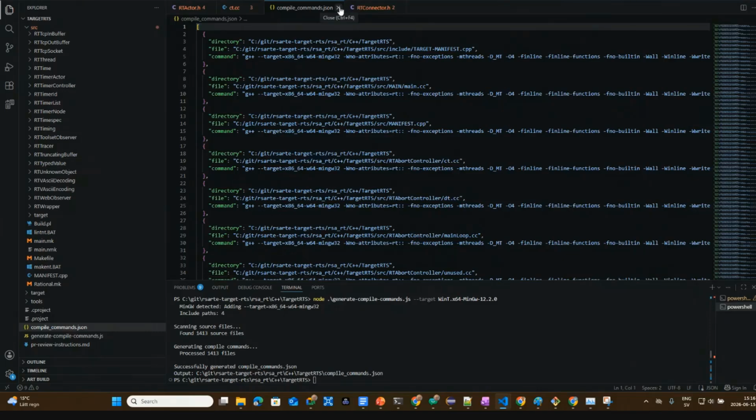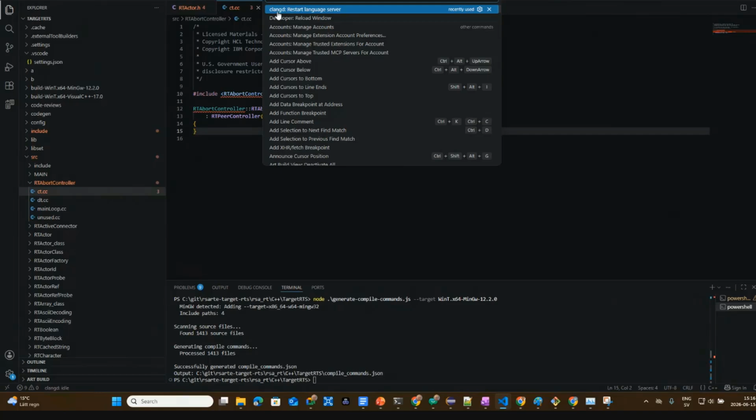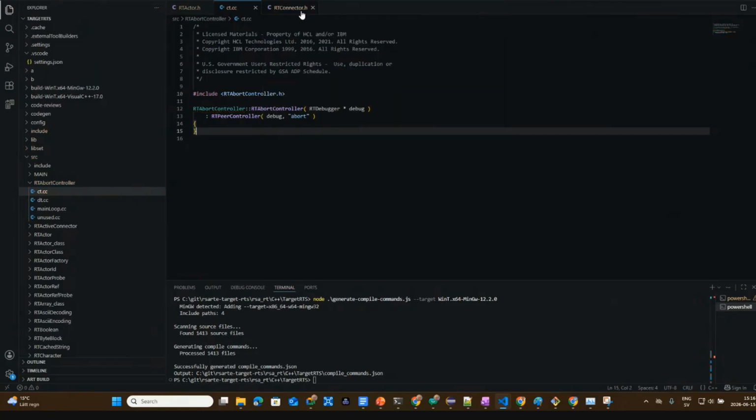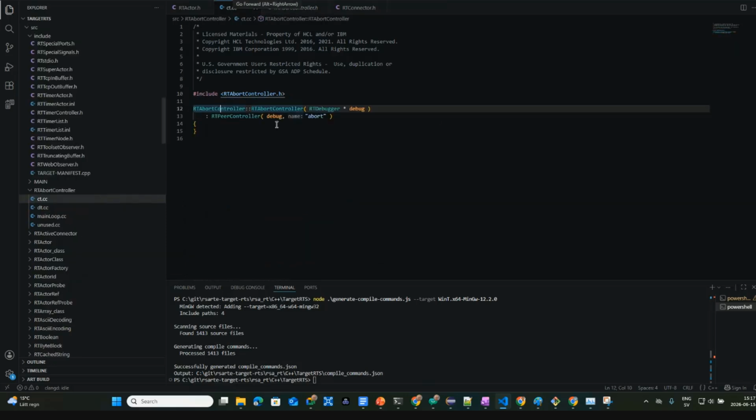When you have generated it, you can either restart VS Code, or you can just invoke a command called Clangd: Restart language server. By doing that, it will restart and be forced to read that file again from scratch. And now you see all these references that previously were unbound are now correctly bound. And I can click here to navigate and get nice tooltips, and everything works as it should in VS Code.